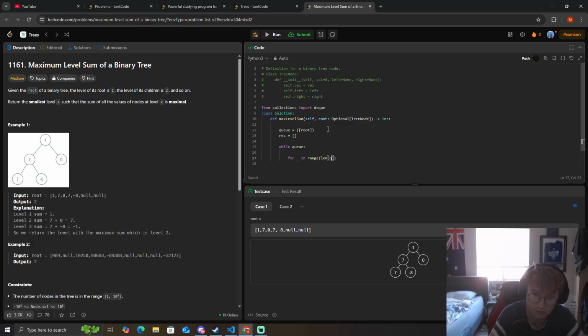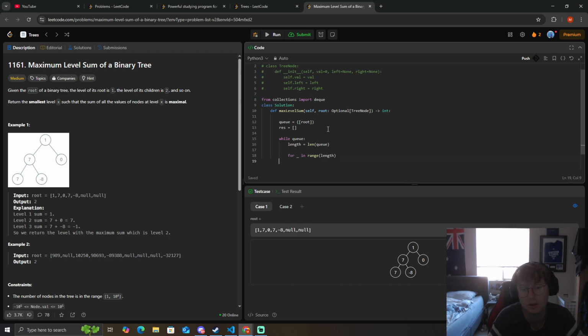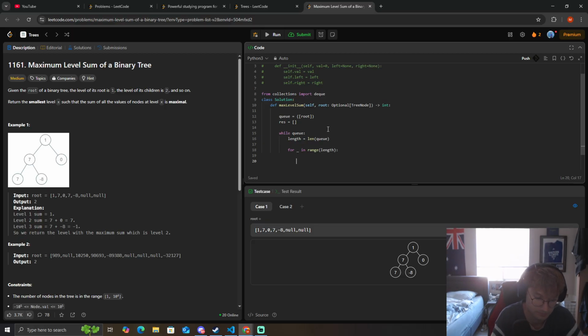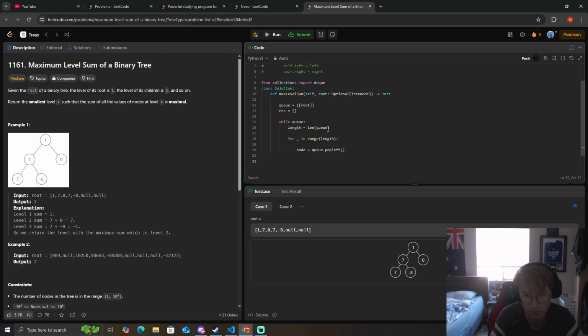Oh, sorry, no, let's just do our normal length. Length is equal to the length of our queue. We loop through, then node is equal to queue dot popleft. So we pop.